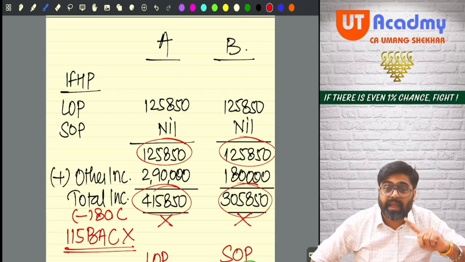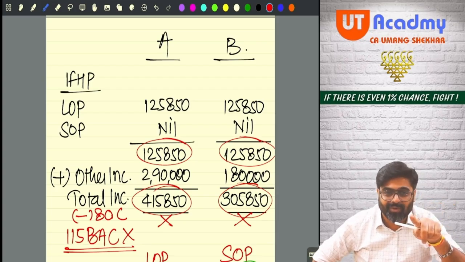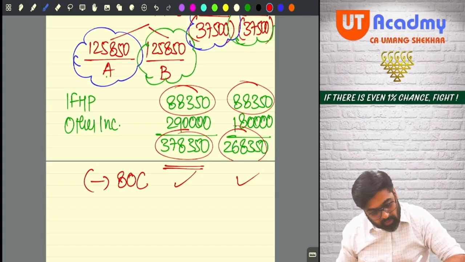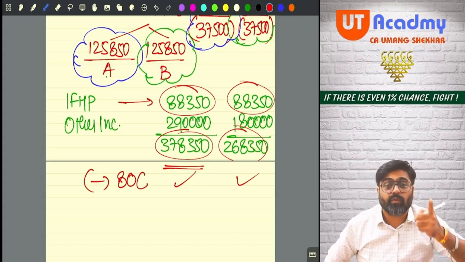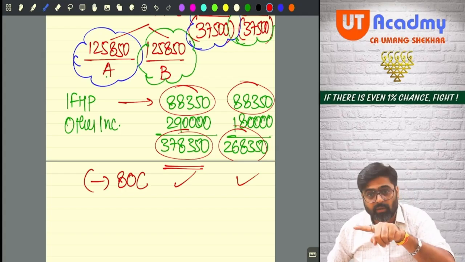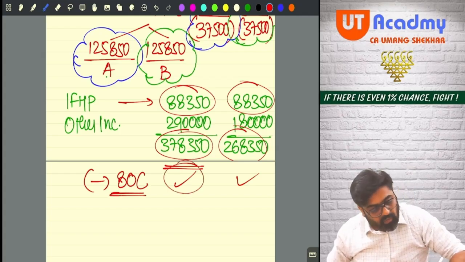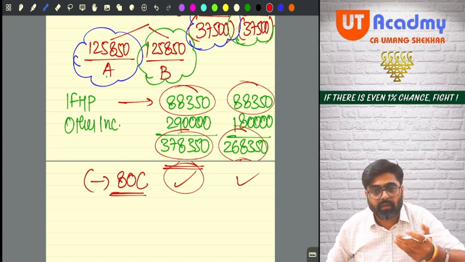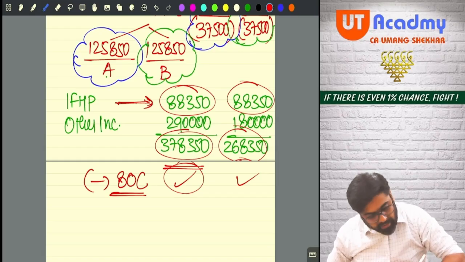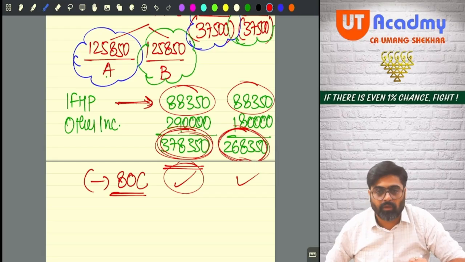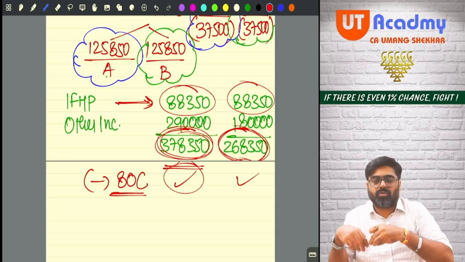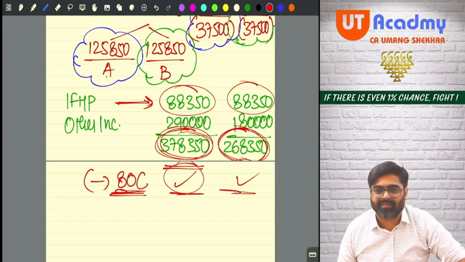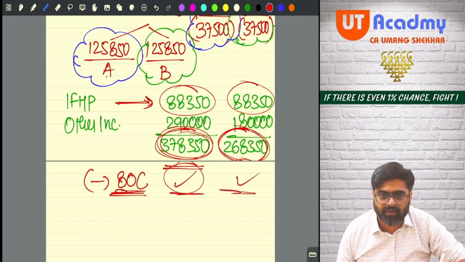Got it? They have not told you to calculate total income over here. See, they have told you only to calculate house property income. If they would have told you to calculate total income also, then the 80C deduction would have been definitely considered. Got it? But what we have done, we have gone one step ahead and calculated the total income also. And since I have not taught you deductions, I have ignored this 80C part here. Got it? Sure, sir? Okay.